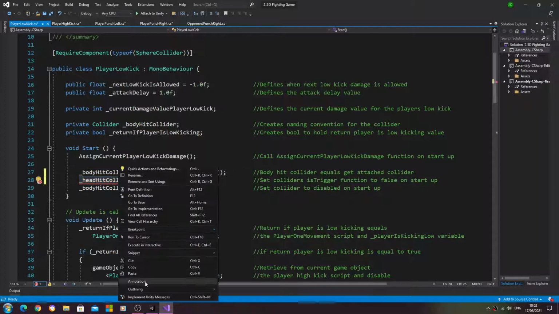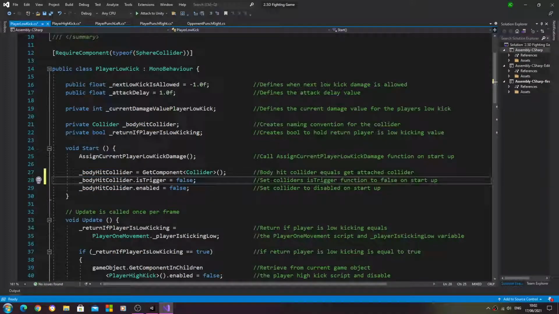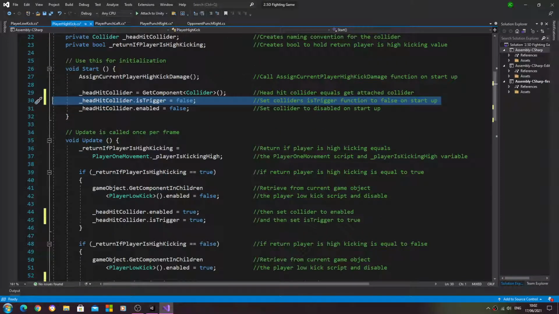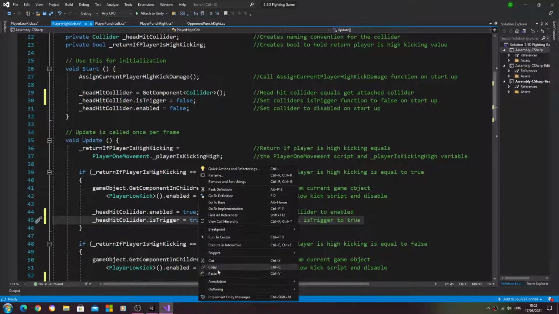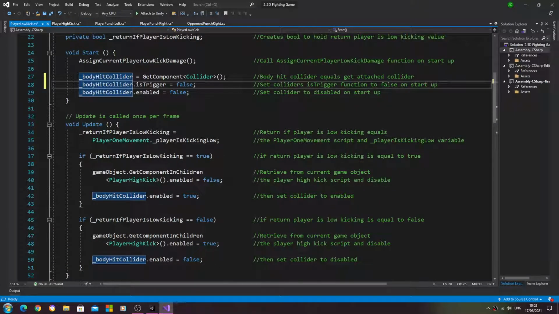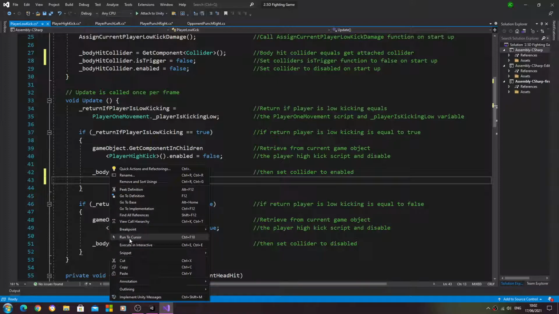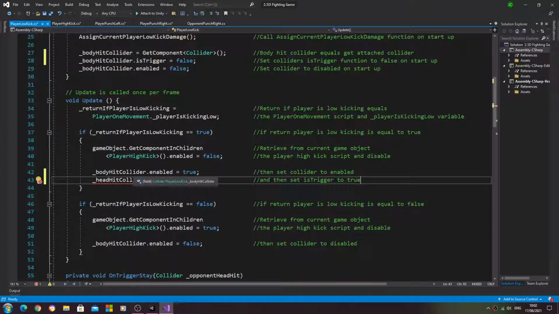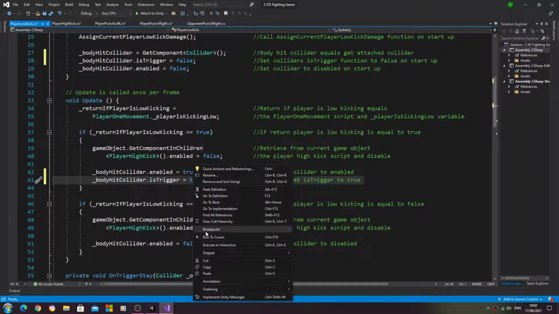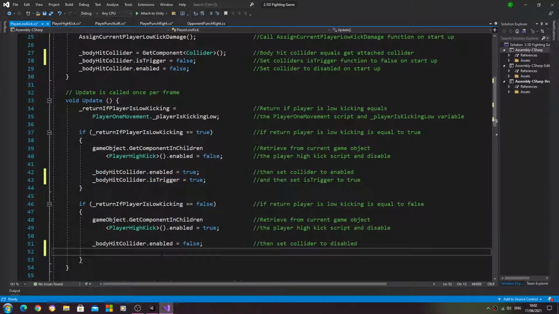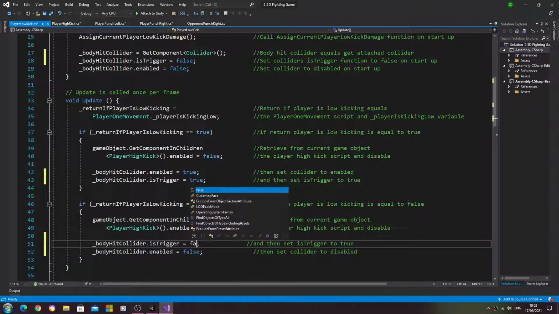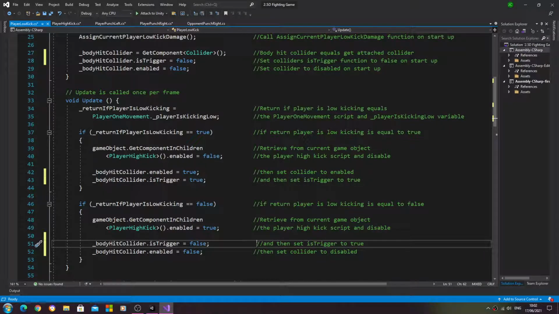So this time we need to change head hit collider to body hit collider, and I'll put it first when we set it to false.